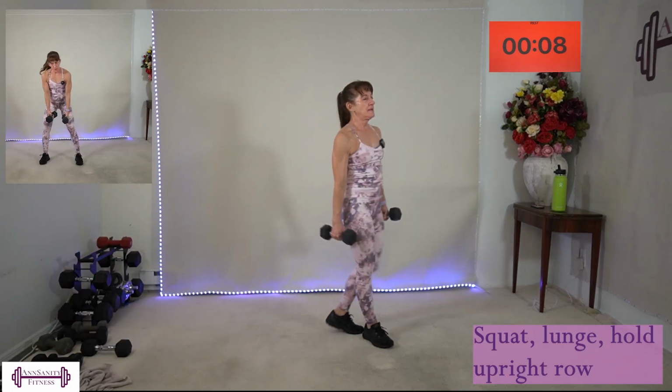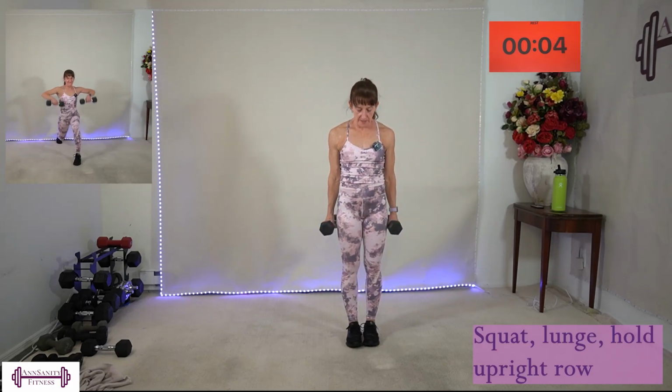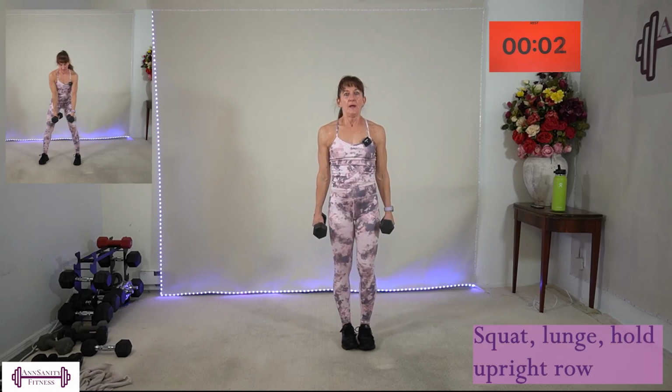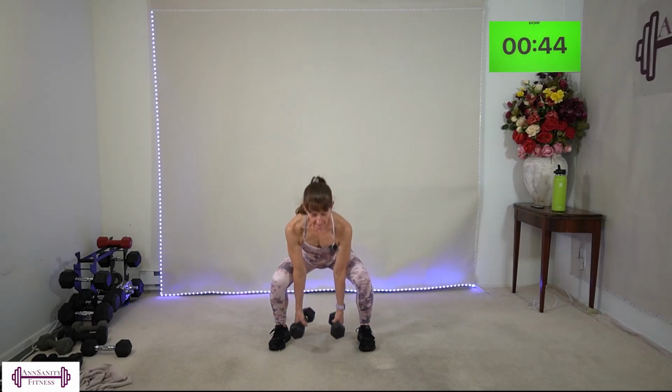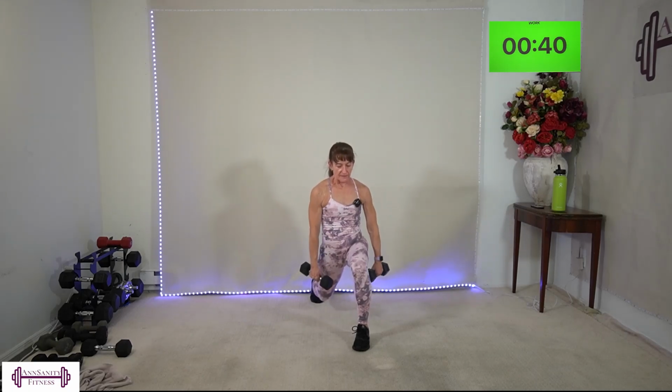We're going to the left again. Squat, lunge, hold. Upright row. Ready? Go. Squat and lunge. Hold it. Up and squat.